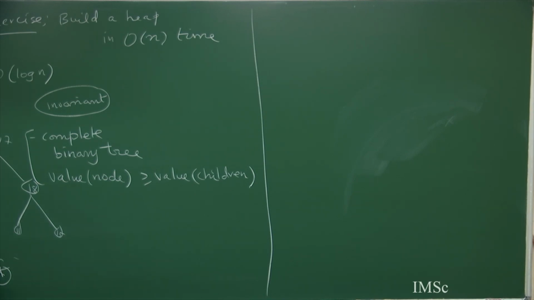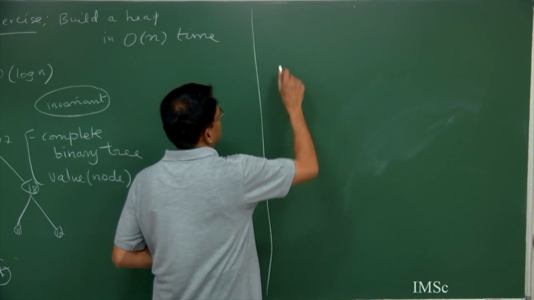Another popular operation which you will come across when you are trying to use a heap for any algorithm. Can you recall some popular graph algorithms? Minimum spanning tree, yeah. Shortest path, Dijkstra's shortest paths algorithm, Prim's minimum spanning tree. I'll revise them. Maybe let me do that now. Let's do Dijkstra's shortest path.